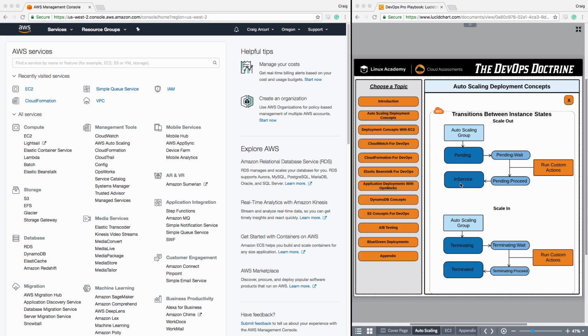And remember, CLI commands are great for scripting. So in your custom action, when everything you need to do is completed, you could add the complete lifecycle action to your script. And I realize this is a lot of theory, but we'll see this in action in the next lesson and also in an upcoming learning activity.